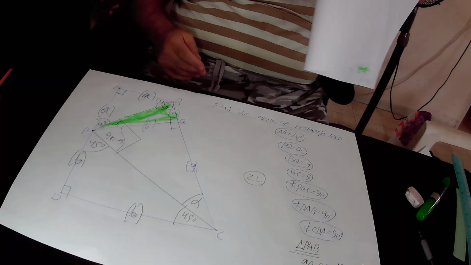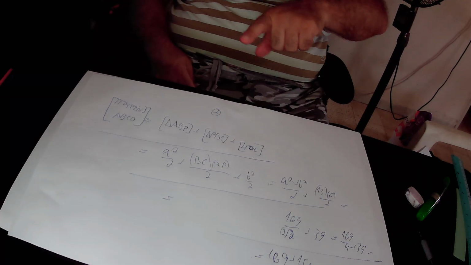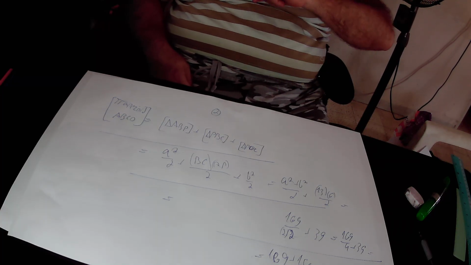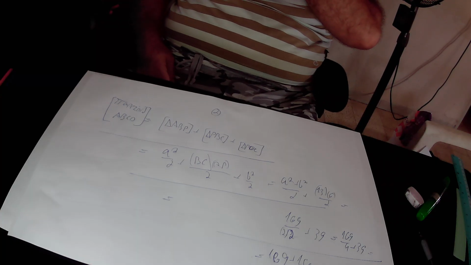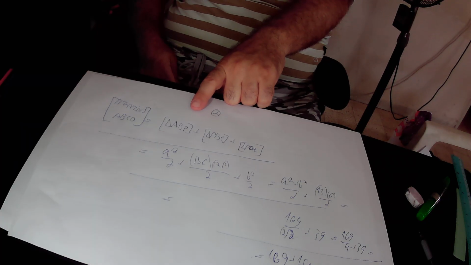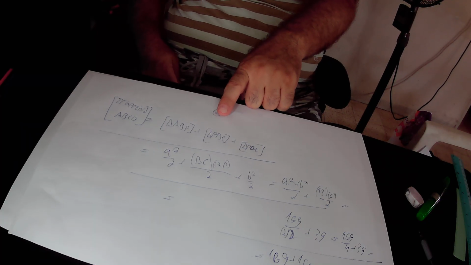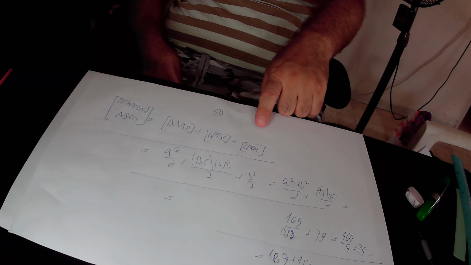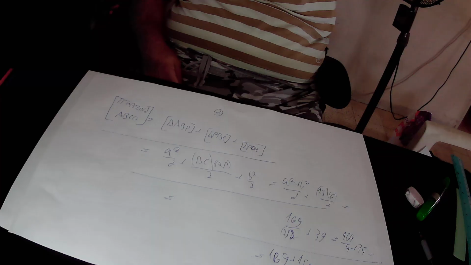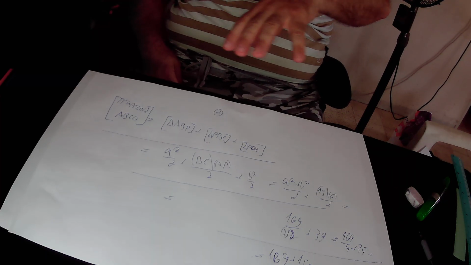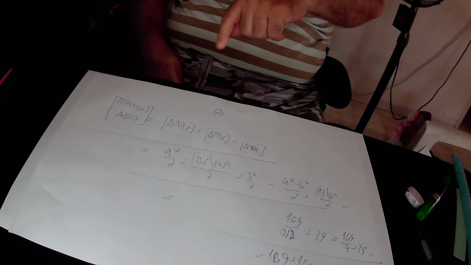So again, the area of trapezoid ABCD must be equal to the sum of the areas of the three components that trapezoid ABCD consists of. The first component is triangle ABP, therefore it is the area of the right triangle ABP plus the area of the second component, that is the area of triangle PBC, plus the area of the third component, that is the area of the right triangle PDC. So we find out the area of each component separately, and then we add the areas together, and the result will be the area of trapezoid ABCD.